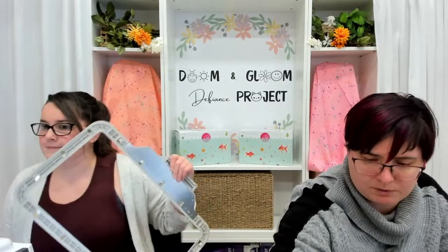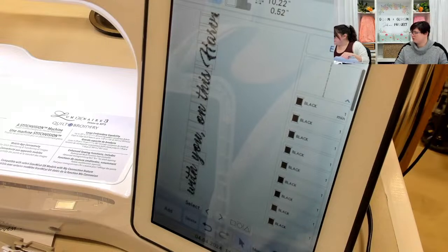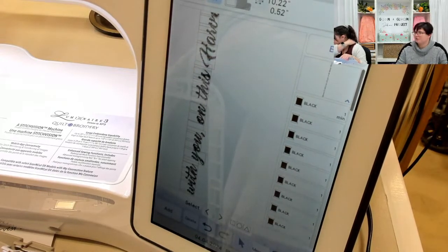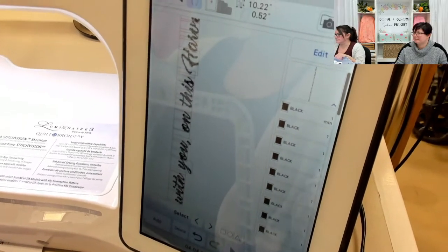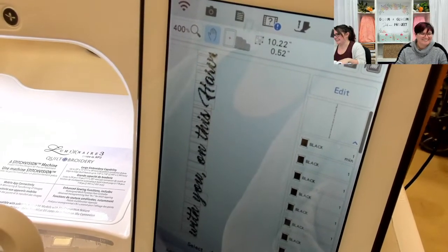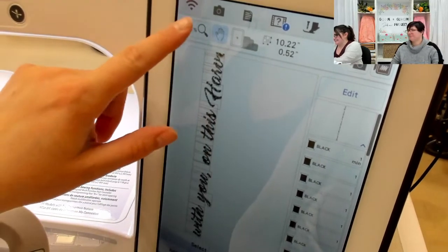So, we're going to pop over onto the screen. We'll show you what we've since rebuilt. Right now I'm zoomed in all the way because I was just double checking spelling and all of those good things. So up at the top of the screen, just off camera, because that's where the camera is, there's this, that 400%. That's what I was looking for.